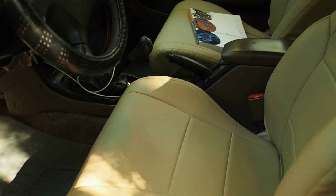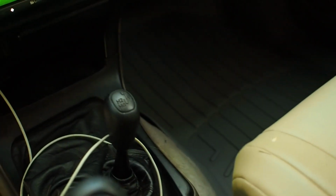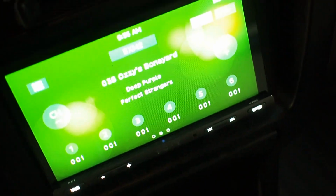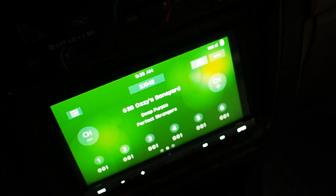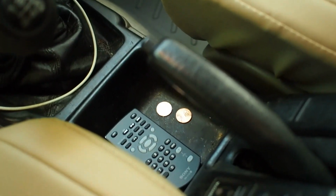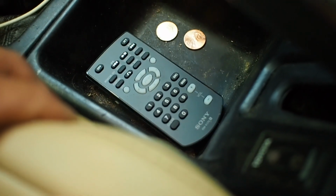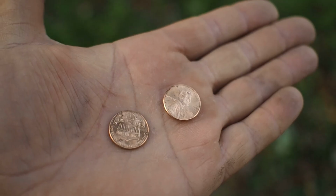Okay, so last week we saw we had seat covers, and this week we have our actual new radio. Got a remote with it, so that's kind of cool, but I don't know, my point, kind of useless. Just my two cents. Boom!